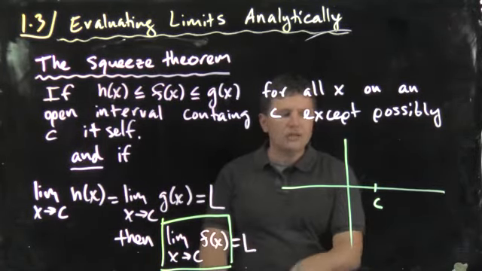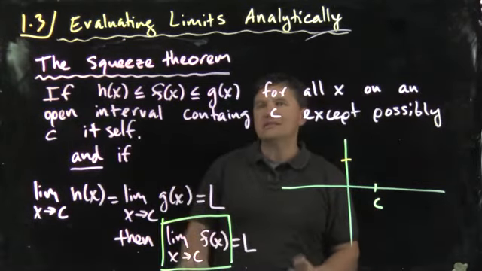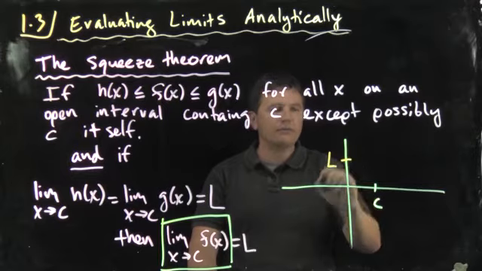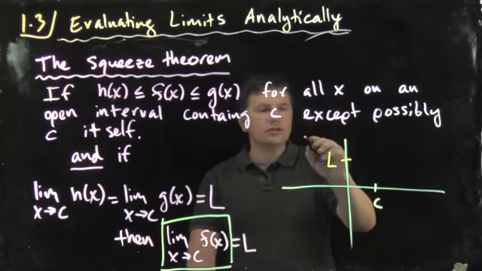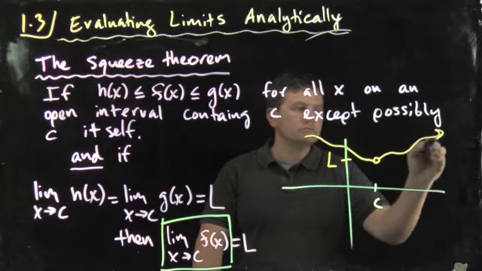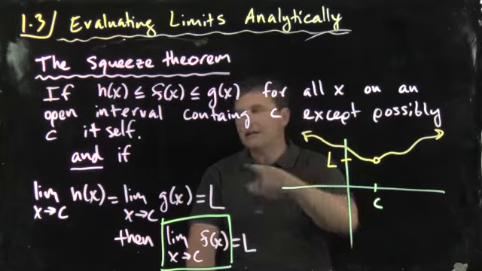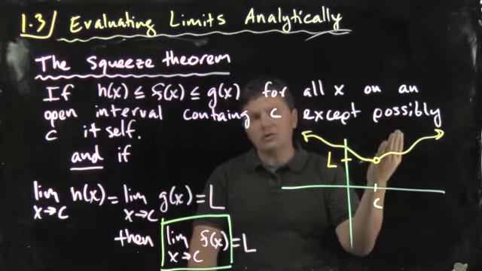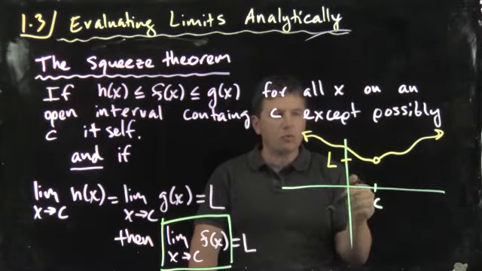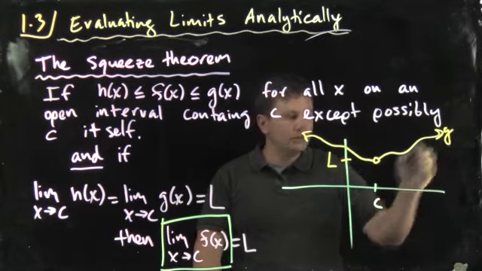So I have this function f, I don't necessarily have access to it. But what I can do is, I have these two other functions, one that's always less than and one that's always greater than, and those two functions do agree on this value L. I leave this open because we don't know what's happening at c. It doesn't matter what happens at c, as always with limits. What actually happens at the point is inconsequential. So this would be our g.